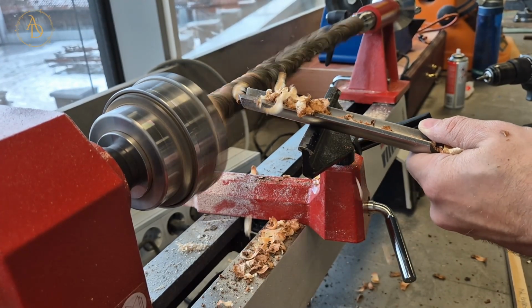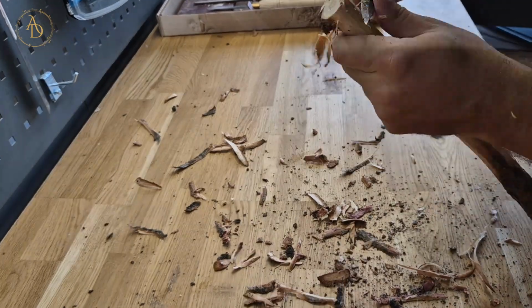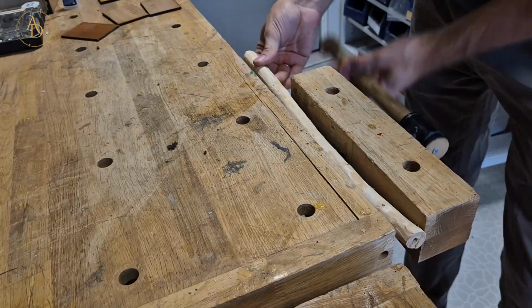As I started turning it in the lathe, it was really off center and I just couldn't get it going right. So instead, I stripped the bark off and I tried to press it and leave it overnight.